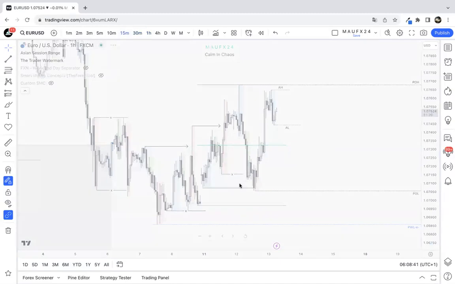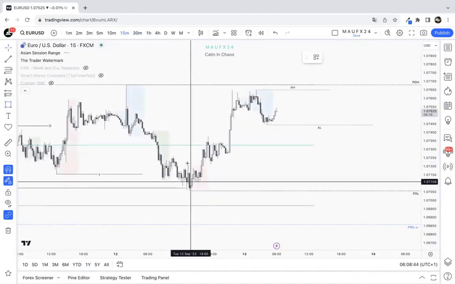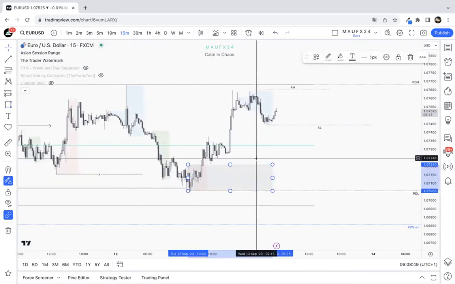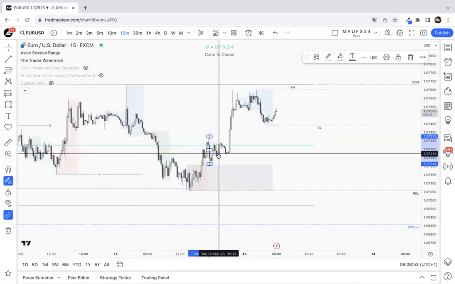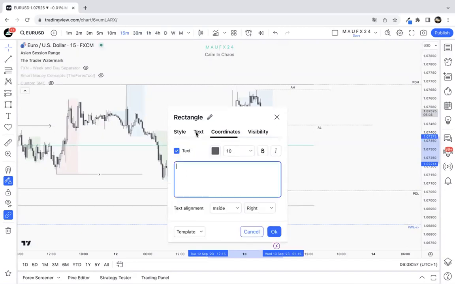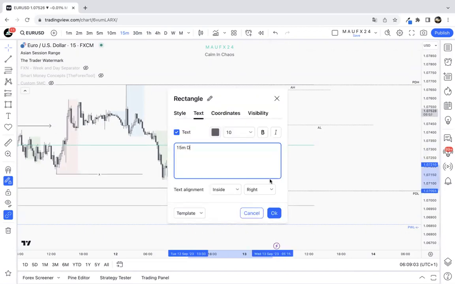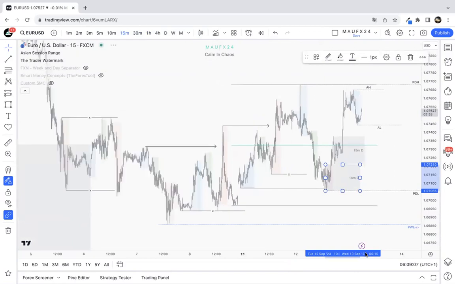If we go to the 15, we have nice demand zones over here. Got one here we can work with, and we got another one. So we got the decisive one and the extreme one. This is my 50-minute demand zone. And over here we have another 50-minute demand zone. And we're gonna work with both.